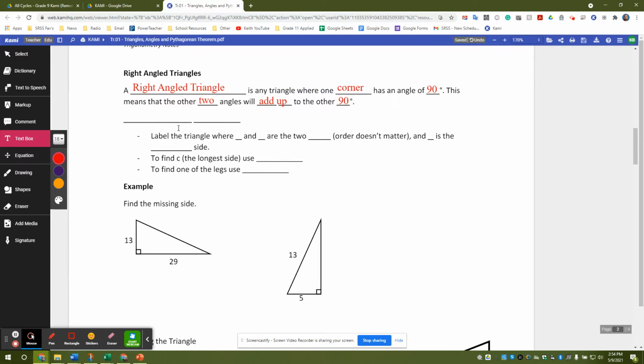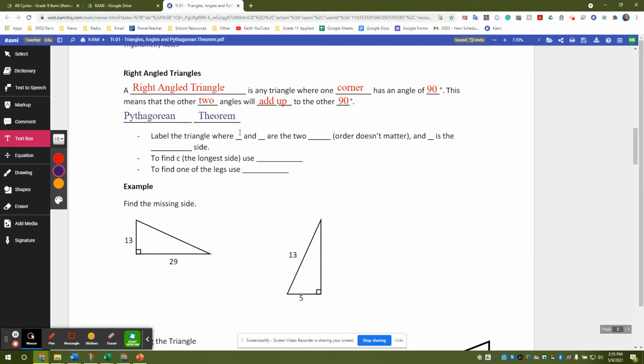Now, we're not going to worry too much about angles right now. We'll take a look at that in upcoming lessons. But today we want to take a look at just our sides. And this is a little bit of review. So we're going to take a look at Pythagorean theorem. You've all done Pythagorean theorem last year, or at least you should have. It deals with a three-sided triangle where you know two sides and the one side you don't know. So we're trying to find the third side of a triangle.